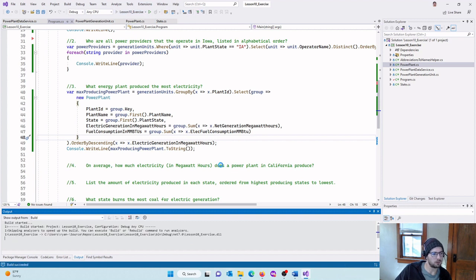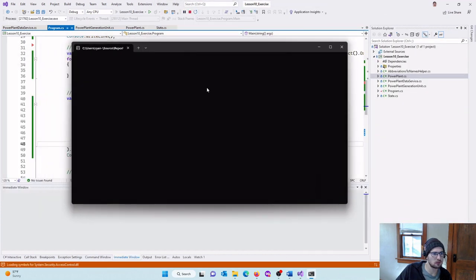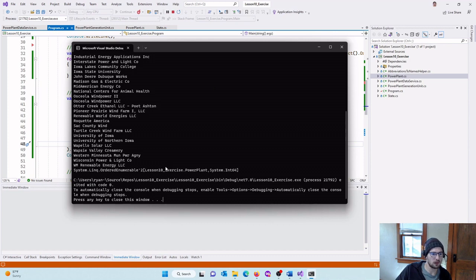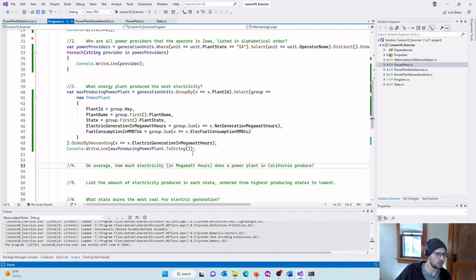Okay, and hopefully we can manage running this. Okay, so now that we've ordered by descending, we want the first item of that.